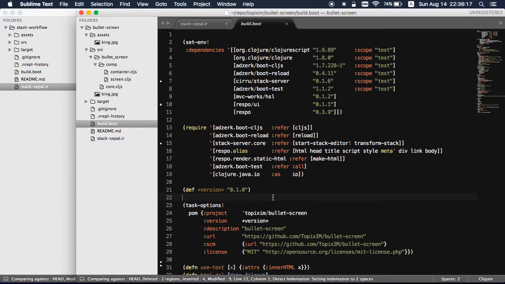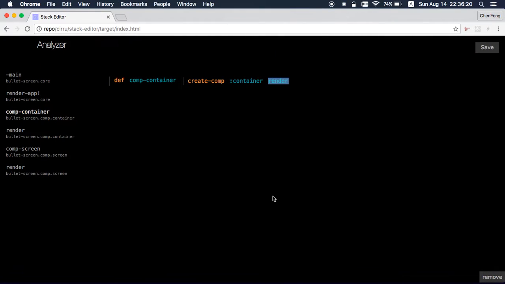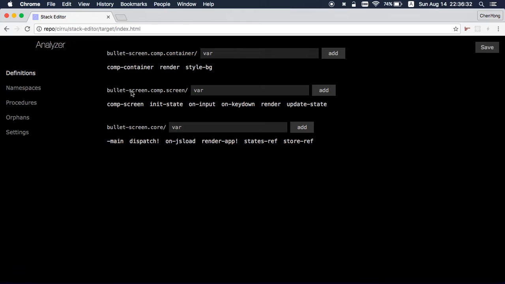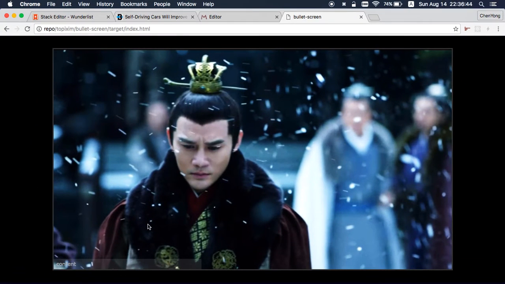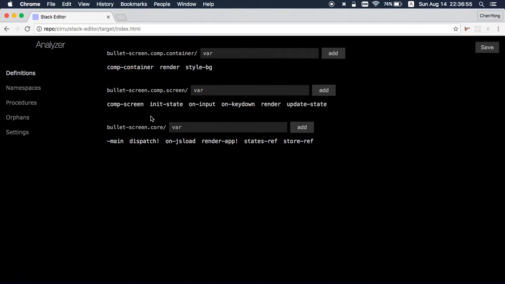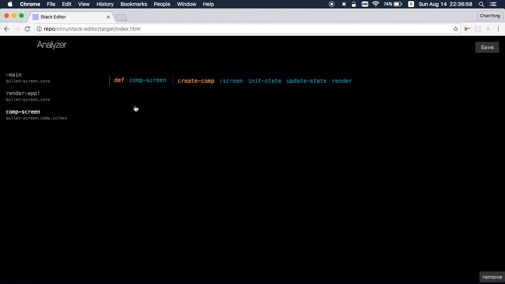In this video, I want to introduce my stack editor, which is a graphical, structure-based editor. It's just an editor for editing Clojure, and more specifically ClojureScript, because I use it to write really small apps, and I find it very cool to spend more time on ClojureScript than the evil JavaScript. Anyway, so this is the editor.